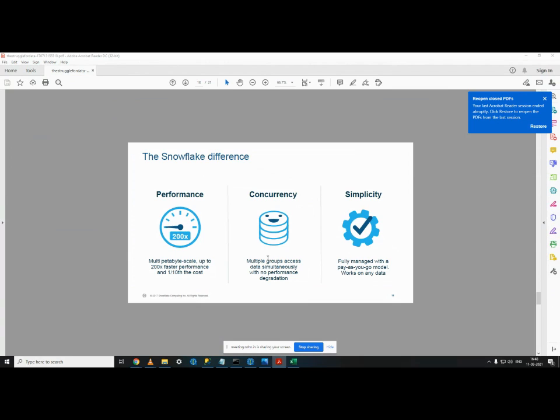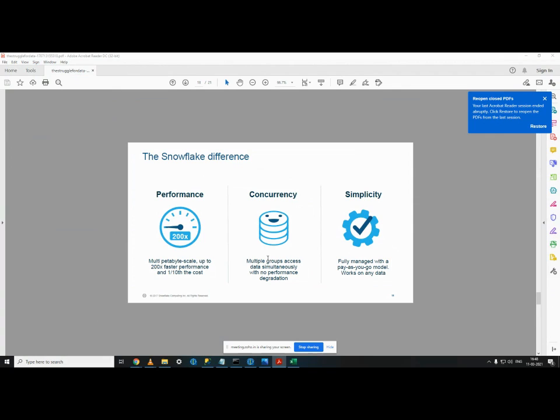In case you take HANA or BW, we need to maintain info cubes and calculation views. We don't have any such complications in this one. This is simple. If you want to increase the computing performance, you just need to scale up the warehouse, and once that gets done, you can scale it down.